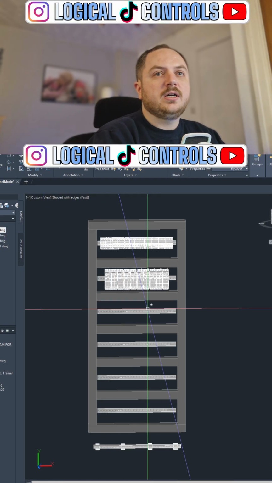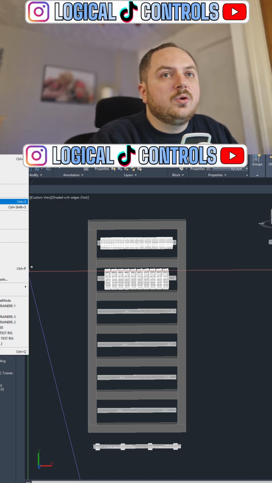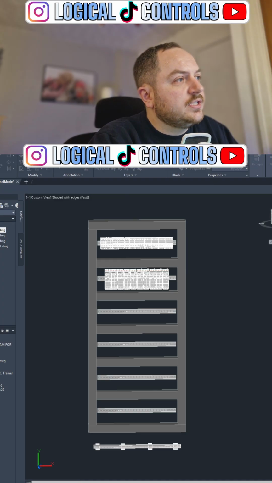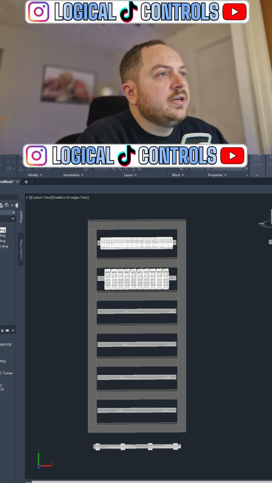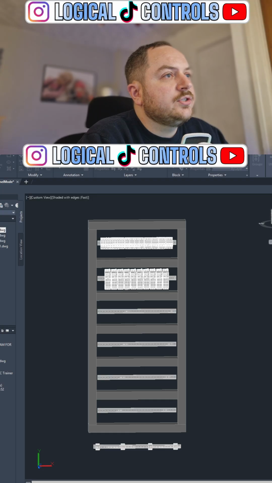Okay, so there's our starters. Let's add some more components so we're not having everyone just sat watching a static screen. Let's go back. What else should we add? Let's put a controller in. Let's put a PLC in. What PLCs have we got? I've got a load of parts for an M340 PLC, a Schneider one. So let's maybe chuck that in.